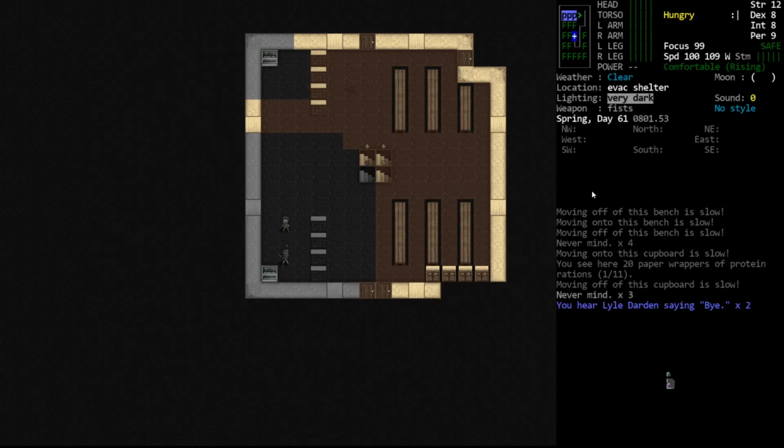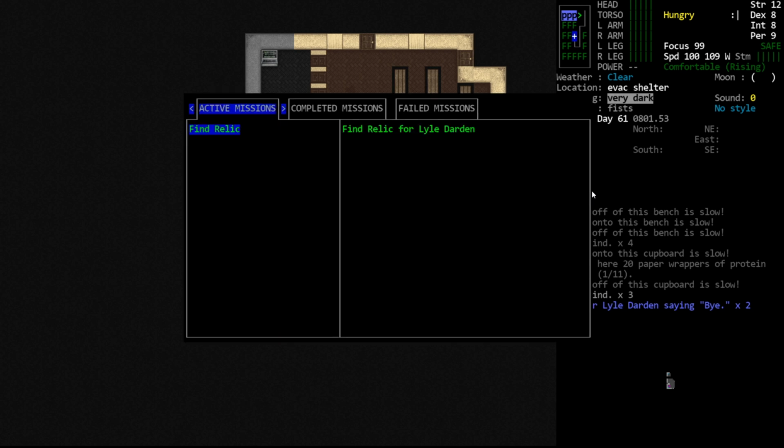Okay, that's fine. Once we complete a quest for them, they will be more likely to find us. They asked us to find a religious relic. We can look at our current quest by pressing the capital M key. So Shift M. You'll see our active mission is to find a relic. It does not mention a time limit or anything, so I think that this will be just fine. And we can use the arrow keys to navigate to the additional menus here, but we haven't completed or failed any other missions.